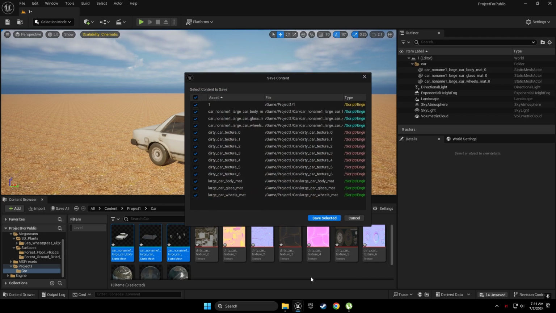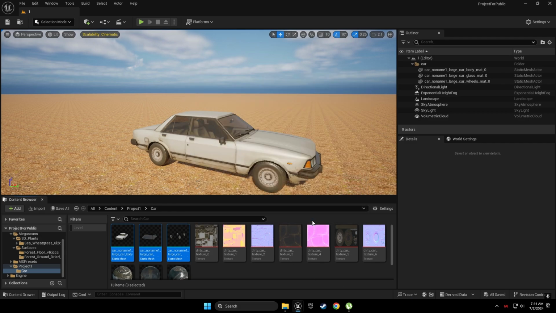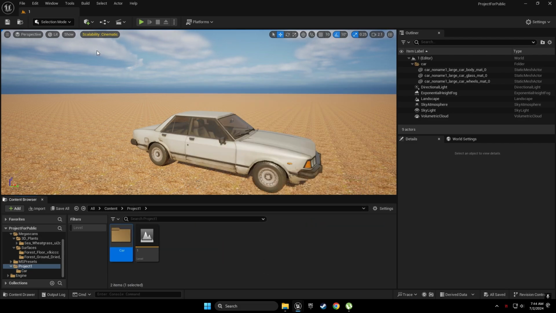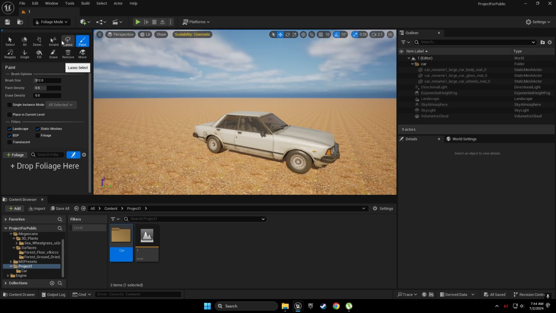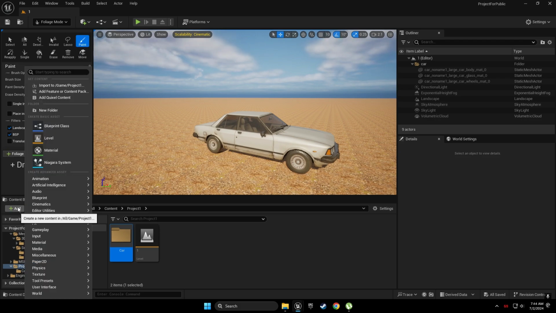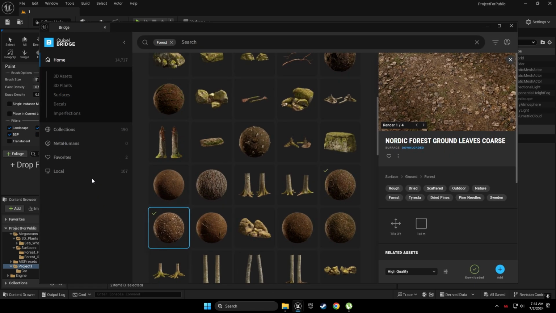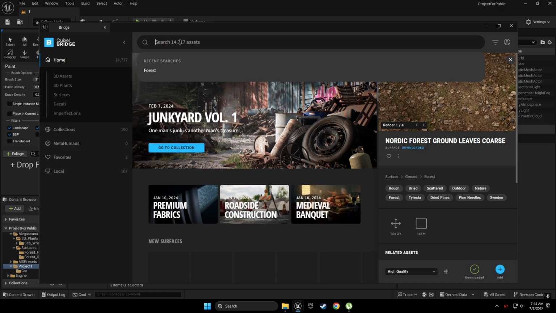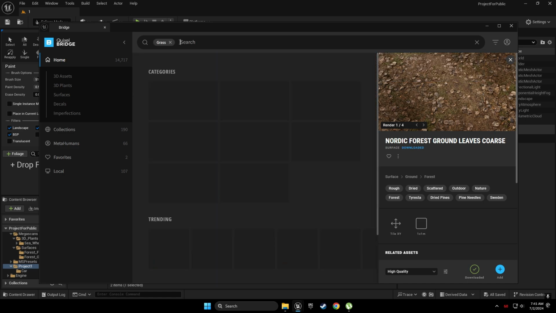Now, save this level. To add foliage, grass, trees, shrubs, etc., switch to foliage mode. You can also download foliage from Quixel Bridge by clicking Add. And searching for it there.